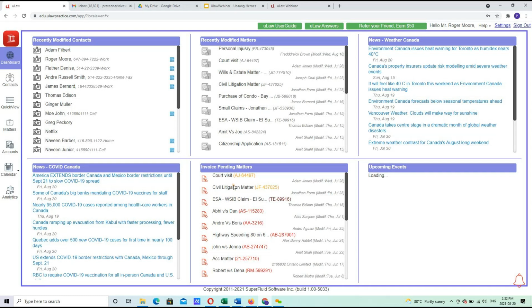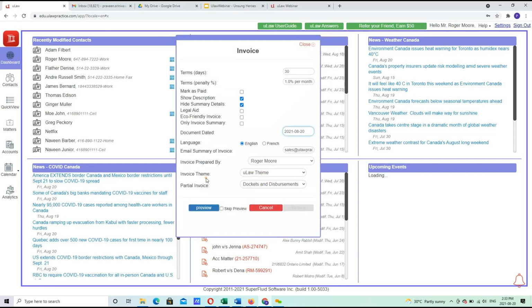Okay. So if you notice, there's this matter that on July 28th, court visit, and it's essentially for this file AJ. If I click on this invoice pending matter card, I can quickly generate a preview.